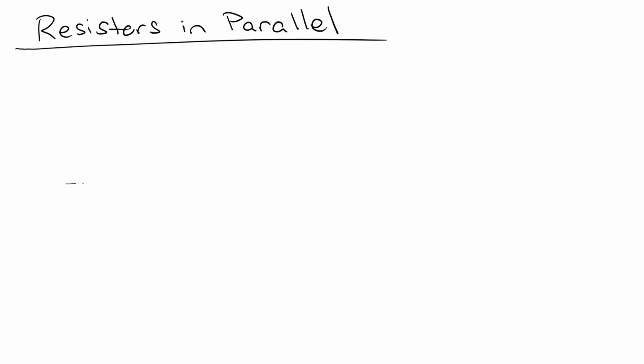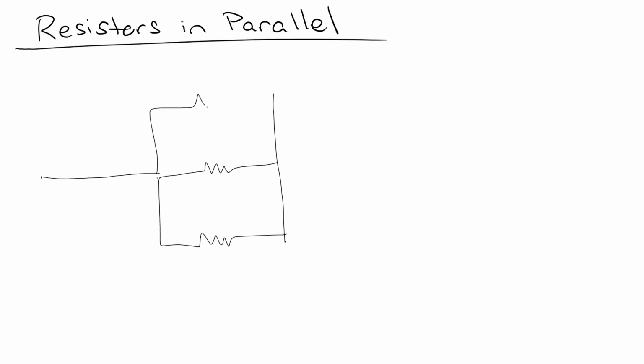So let's then take a look and see what happens if we have resistors in parallel. If we have things in parallel, it can literally mean that they're in parallel, but really what it means is that we are at a decision point in our resistor world. So let's say we have a 5 ohm resistor, a 12 ohm resistor, and a 20 ohm resistor.